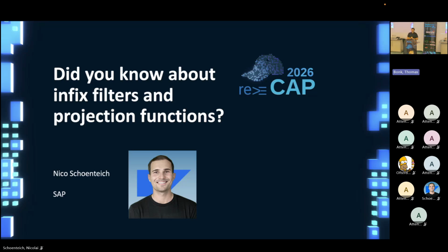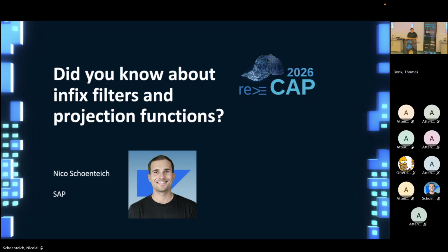So, infix filters. The word makes sense if you know it. You have a prefix, you have a suffix, and then you have an infix, which is sort of a thing in between, so within a word. We can use an infix filter as part of a path segment to filter on that specific path segment, and it's part of a longer path expression. That's why it's infix, because it's in between something and it's filtering. Think of a navigation path, and you're filtering for the first thing in the navigation path, and then other stuff can follow after that.